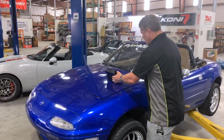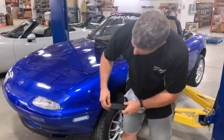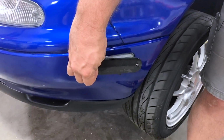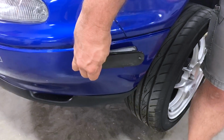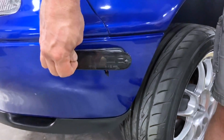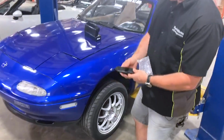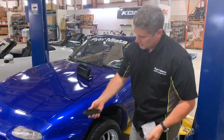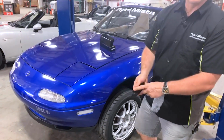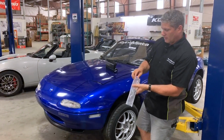We also have smoked. These are off Travis's own car. We had to steal them from him. As you can see, if you're looking for a more subtle, darker, more of a gothy look for your car, then you'll look for the smoked one. This looks obviously good on darker colored cars. You want to disappear these, or if you have black wheels or something like that. Bob here being sort of a shiny little perky car, we put on the bright white ones. But these are proving to be very popular. The smoked ones are outselling the white ones by a fair bit. I would put the white ones on my car, but I'm a sparky, perky kind of person, so there you go.